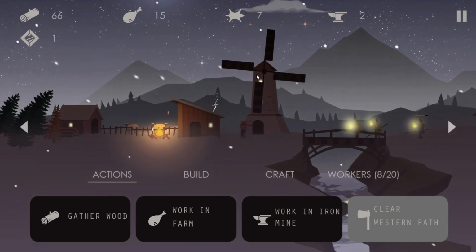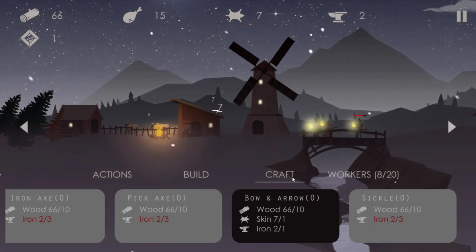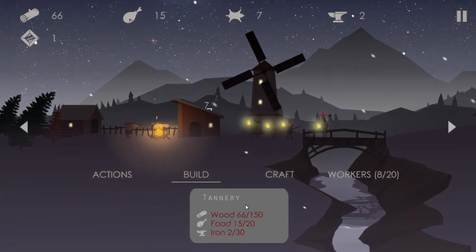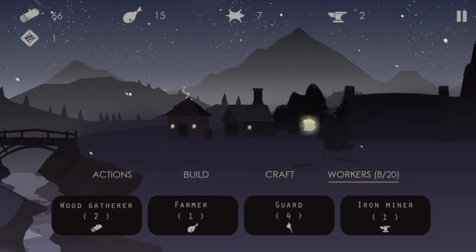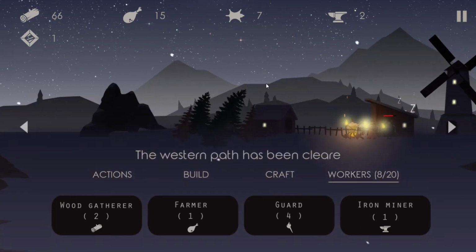Probably will go for a fight with wolves, with 4 guys. Might be enough or not. And building would give us the tannery eventually. That needs a lot of iron. I kind of don't have people. I only have 8 people. That's not enough. I would have to mine with the main guy or something. Yeah, he cleared.